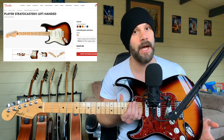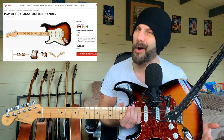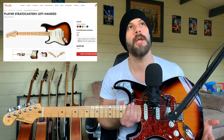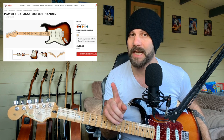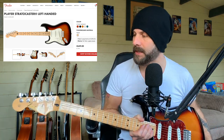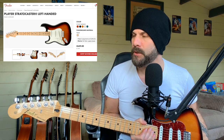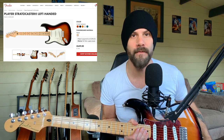You can still get this colour - the picture on the website is actually what this guitar looked like when I first got it, obviously made a few changes. You've also got a black one, which I think is the only one without a maple fingerboard. You've got a white one - that's the one I wanted when I ordered this, but I needed one quickly and this is the colour they had in stock. Don't regret it though because it's quite a classic look on a Strat. You've also got an orange colour and a blue colour, so good variation in terms of colours for us lefties from Fender with these Player Series, and they're really good guitars for the money as well.